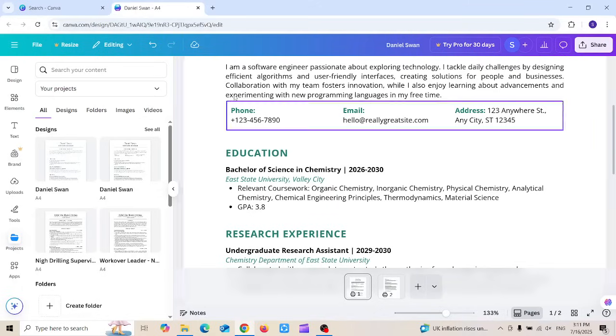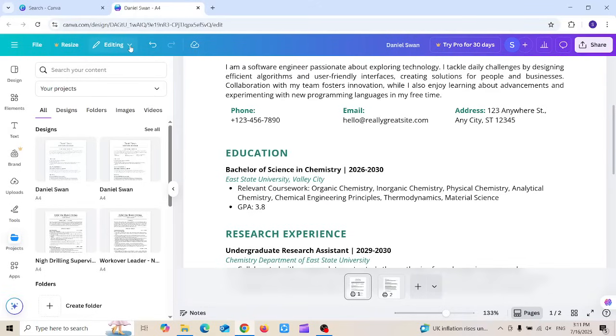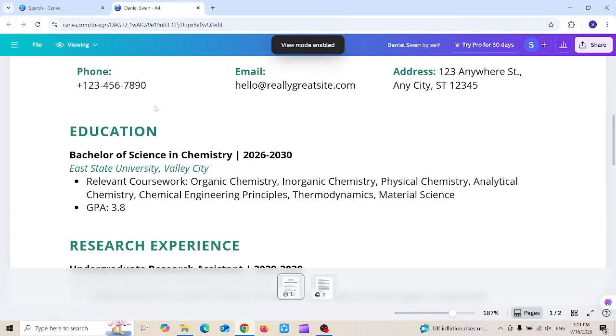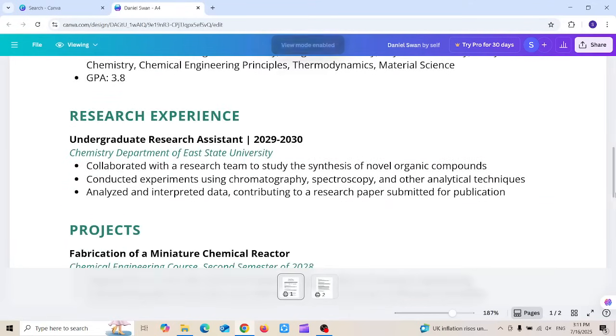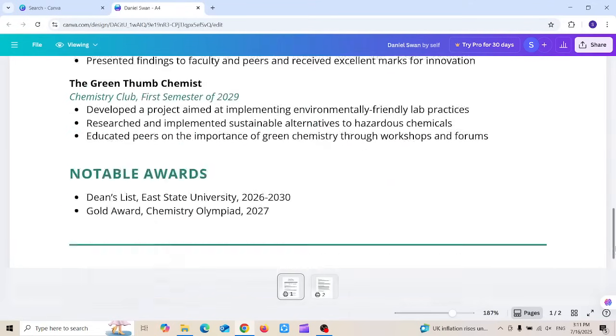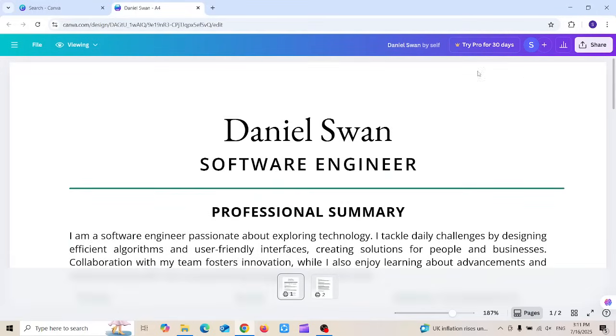You can also choose the mode that you use Canva. You have 3 modes: either editing, commenting or viewing. So if you are done with your template, for example, and you want to see how it will look like, you can go to the viewing, where you will be able to navigate and check how your resume will look like without having any ability of editing it.